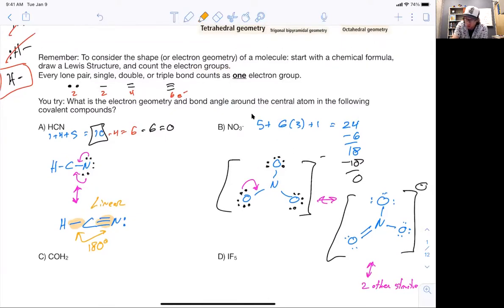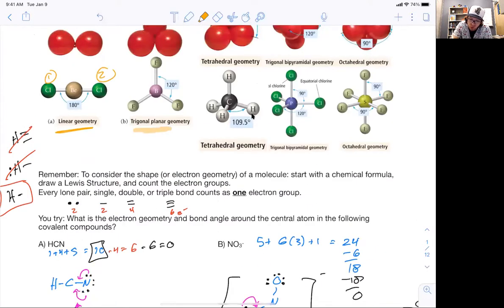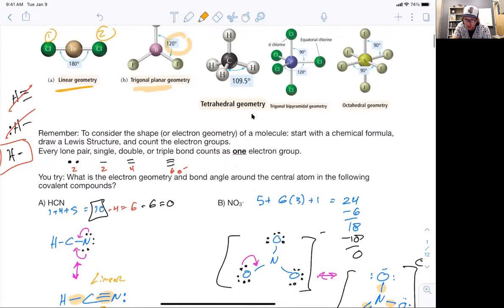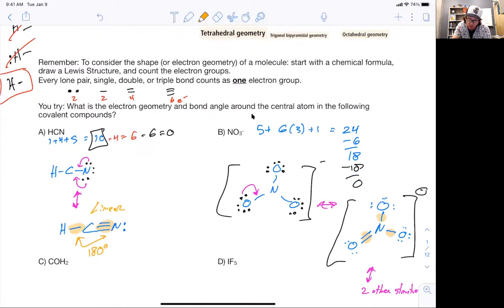And again, now we can count those electron groups. Remember, double bonds also just count as 1 electron group. So I got 1 electron group, 2, 3. Nitrogen was the central atom. It's between 2 or more other atoms. So nitrogen was central, and I saw 1, 2, 3 electron groups around it. 3 electron groups is a trigonal planar geometry, is 120. This molecule will have a very similar shape to BF3, except it has a charge. BF3 was neutral.